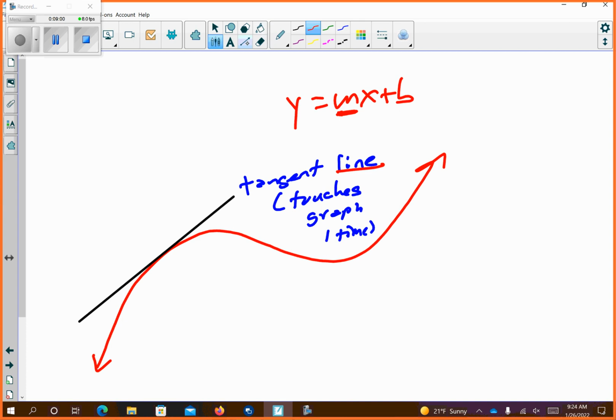In fact, if we come here, would you feel comfortable that the first tangent line has a very different slope than the second tangent line? Meaning it touches it once. The slope of this one would be a positive slope. The slope of this one would be a negative slope. As you go to the right going up, it's a positive slope. As I'm going to the right and it's going down, it's a negative slope.